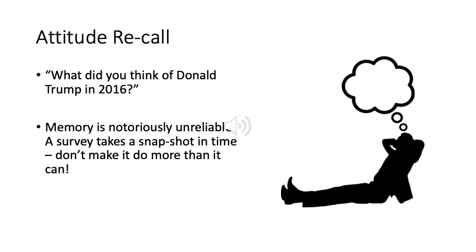So, for instance, the question, what did you think of Donald Trump in 2016? Well, 4 years might be a very long time. You might get people to remember accurately. But it could be that people remember that they had a positive attitude when in fact they didn't. Or vice versa, they may remember that they had a negative attitude, in fact, when it was positive. So we need to take care not to ask questions that a survey really can't gauge.